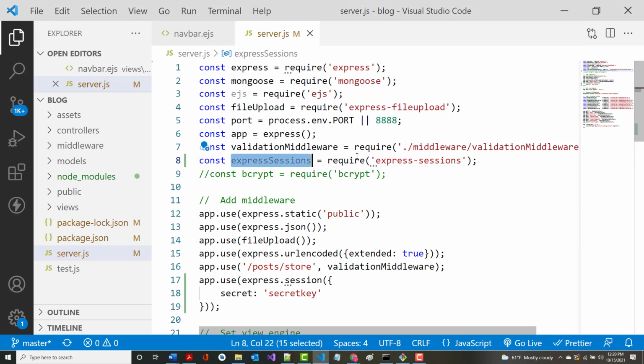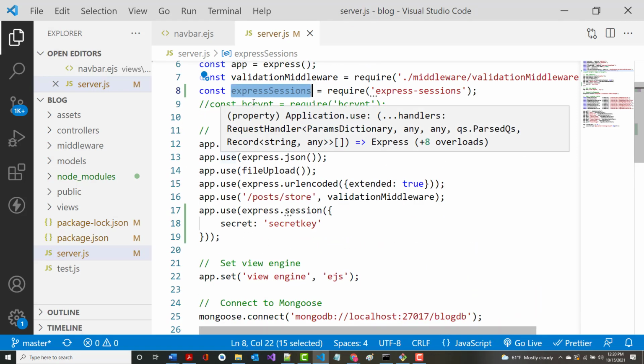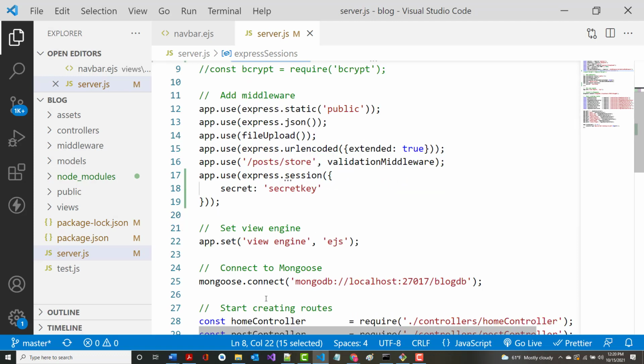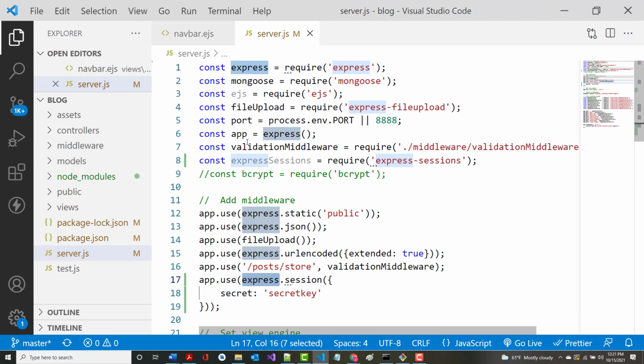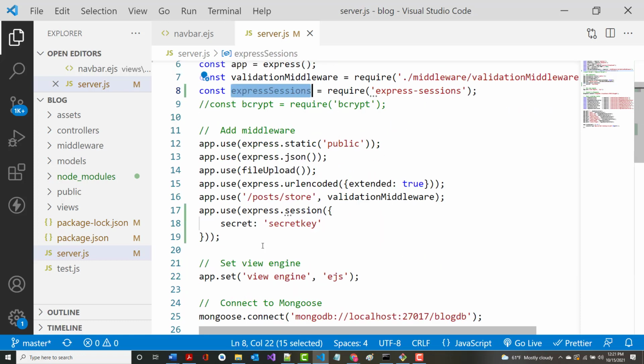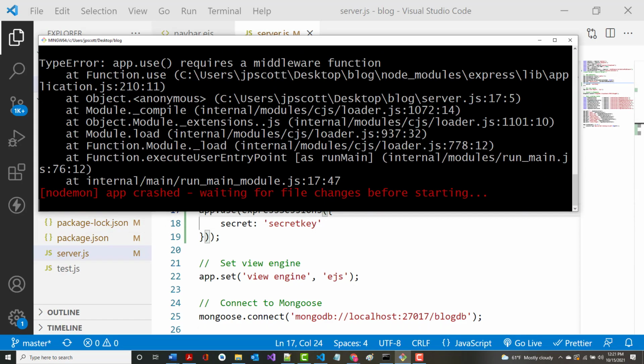Fresh sessions. See, I think it has to be this in here. That's what makes sense, because we're telling it to use that middleware. So I would think it has to be this, but it gave me an error when I did that. Like that. And that is no longer grayed out. It means we're using it. That should be correct. No, I didn't say it is correct. I'm saying it should be correct.